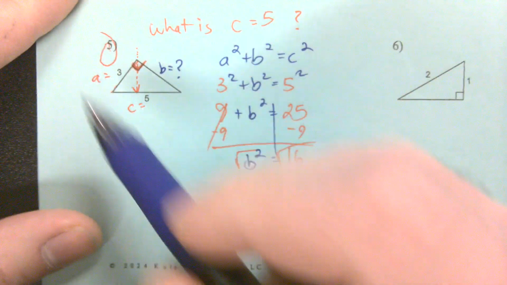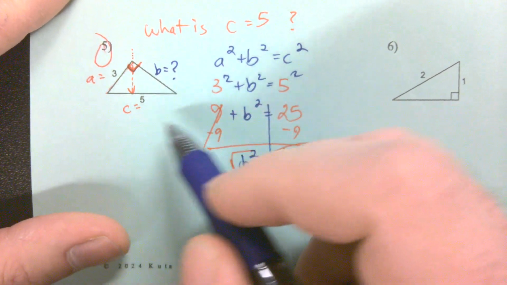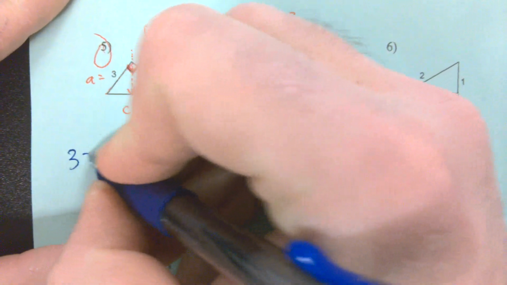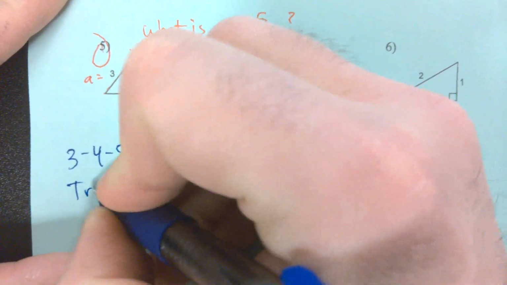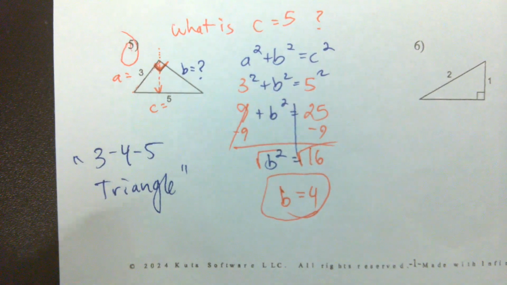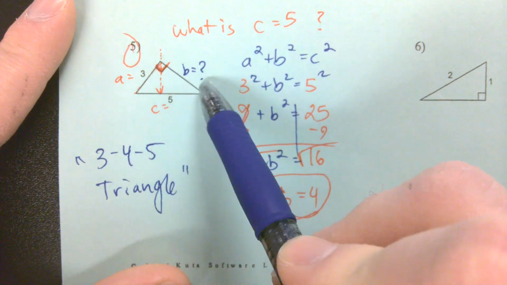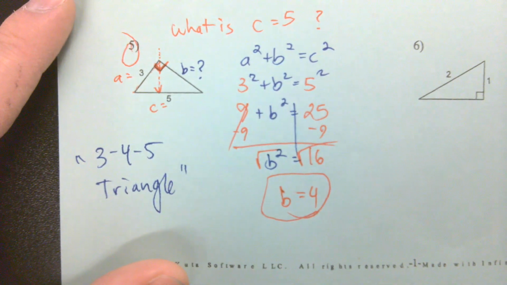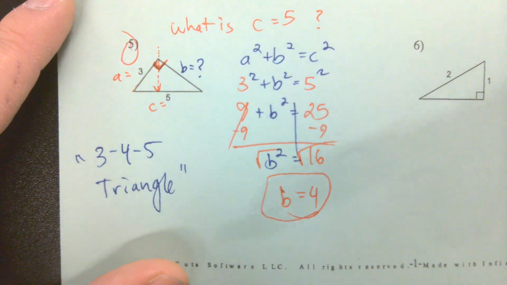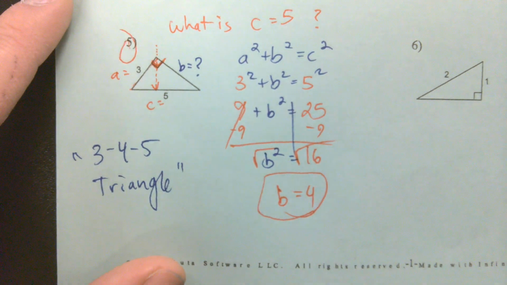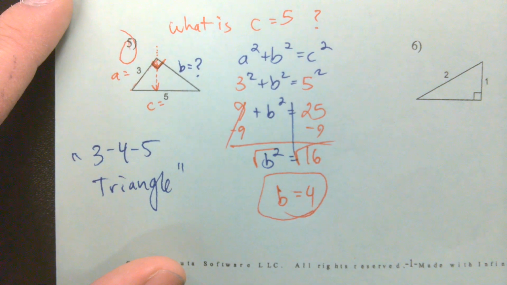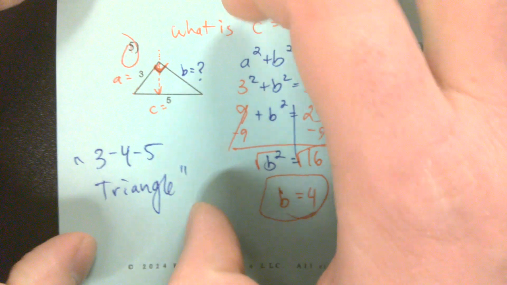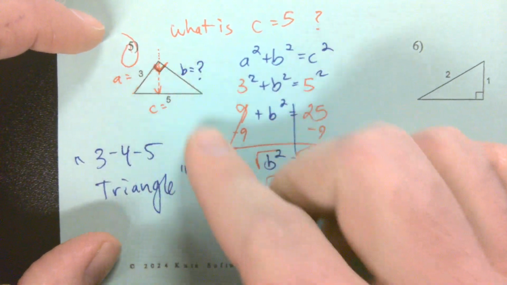Now, this question here, number 5, is actually a special kind of triangle. It's called a 3, 4, 5 triangle, where the side lengths are 3, 4, and 5. All right? I think this was one of the triangles from our warm-ups, or no? No, it wasn't. Never mind. I'm thinking of something else. But yeah, you're going to see this triangle come up a lot in math. It's called a 3, 4, 5 triangle. So just keep that in mind.